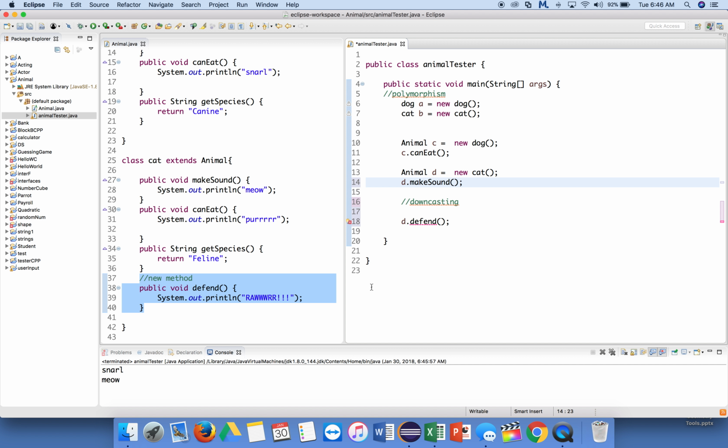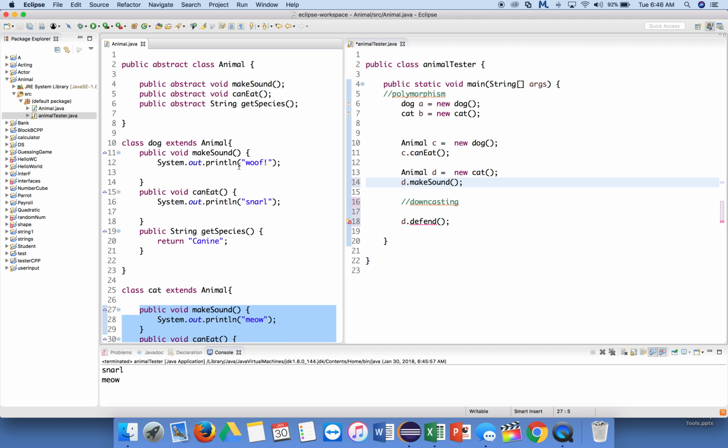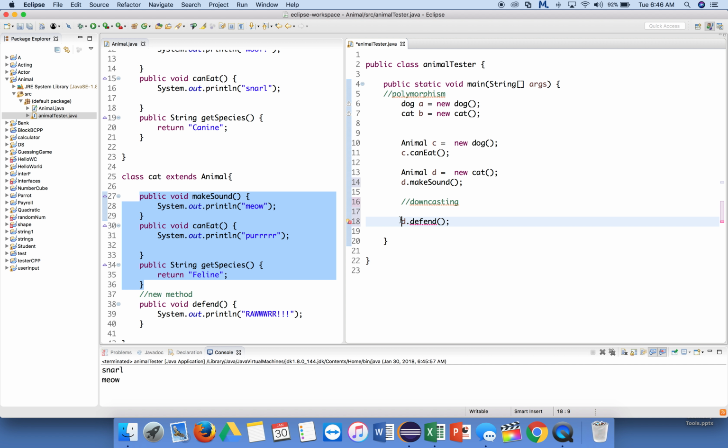In polymorphism, you can access basically all methods that you have inherited from the superclass. But in order to use new methods, an issue happens because you're no longer referencing the type. Your references are now null and void when it comes to new ones. So all the ones right here are legal, but this defend one, we've got to do something.